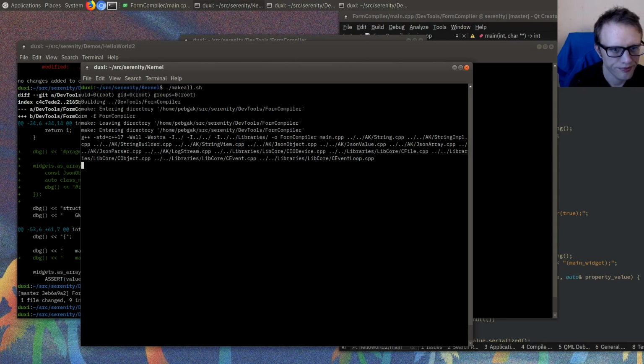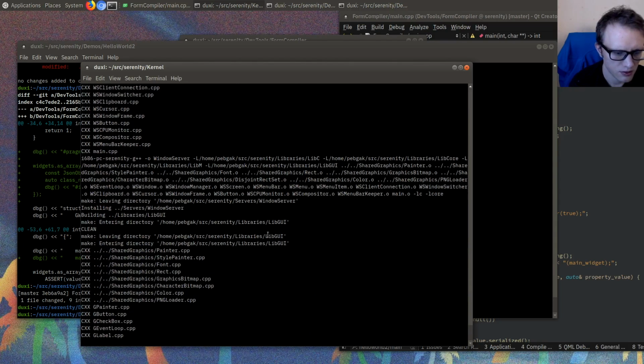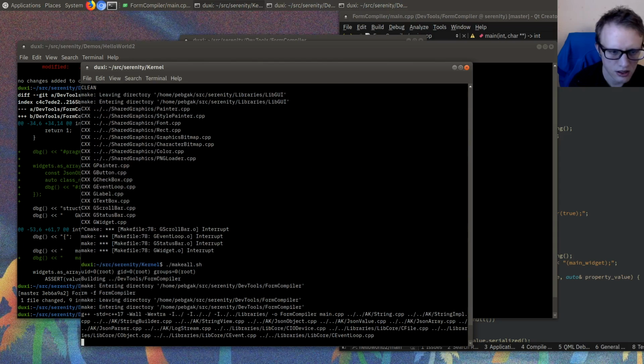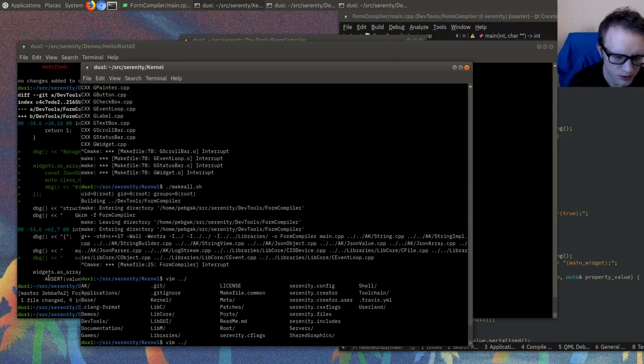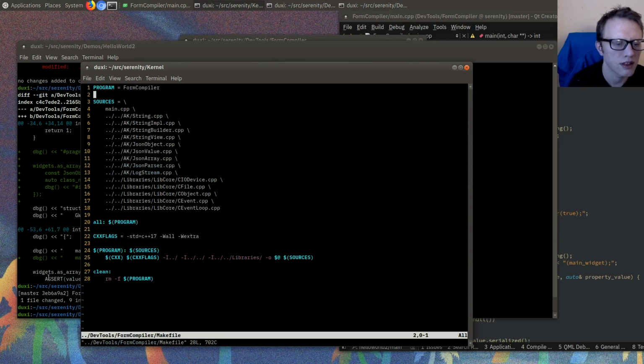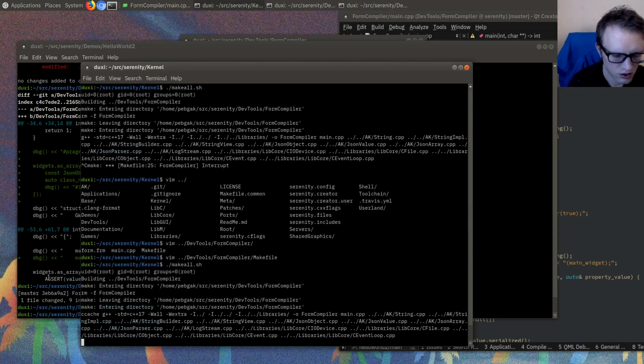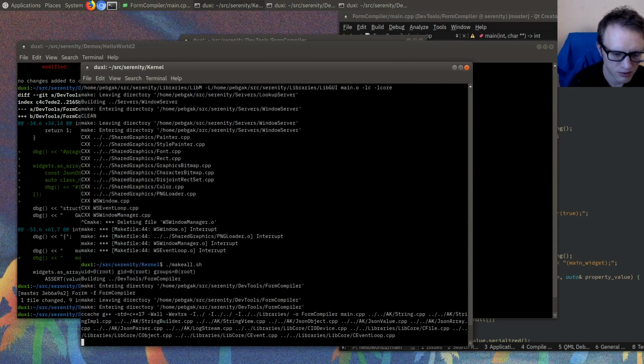Let's see, make all. So the first thing it does is go and build the form compiler. It takes a while, but if we use Ccache, then it's still slow. Oh shit, yeah, I'm gonna want to enable Ccache on this one, or not explicitly, but we want the feature to be there if you have Ccache. So we just have to do that. Otherwise, this thing here is gonna hold up the build for a few seconds every time, but now it's still slow. Why is it so slow?